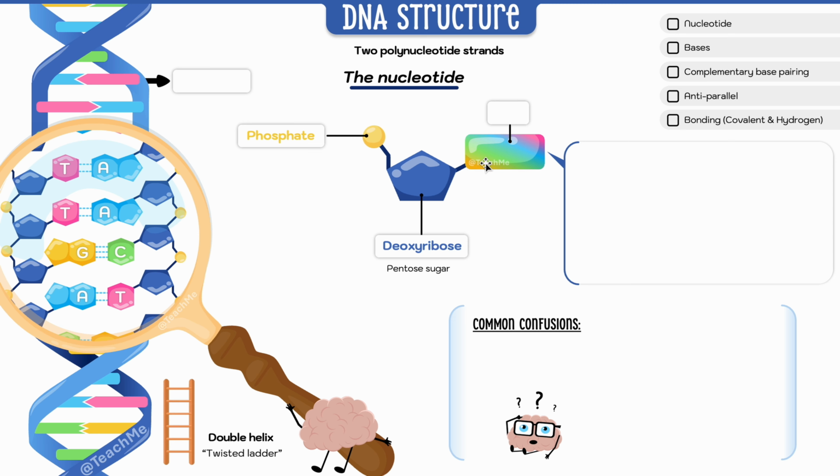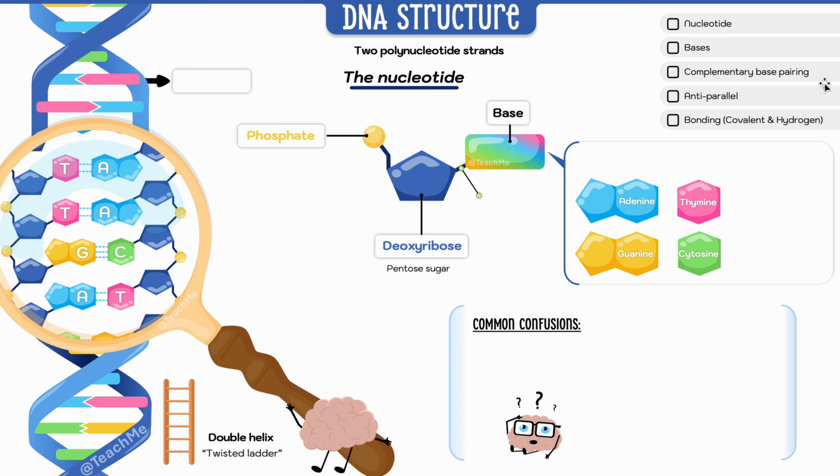That's very important. And the last component here is called a base or a nitrogenous base. And this is the part of a nucleotide that can vary. It can either be an A, T, C, or G. These are the letters of the DNA nucleotide. Now, each of these components, the base, the sugar, and the phosphate, they are linked to each other via a bond. And we'll talk a little bit more about these bonds later in this video.